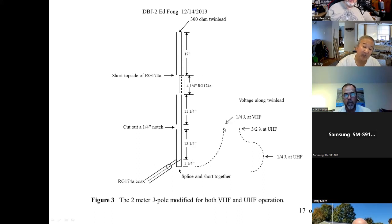Why does it match at UHF also? Well, if you map the wave at UHF, it looks like this. It's 3 times the frequency. Remember, it has to reach a high impedance point at that node. Why does it still match? Why does that 2-meter antenna still match? I didn't say work, match at UHF. That's because you start out here, it's still a short circuit. You go up about 5 inches, you're up here. You go another 5 inches, you dip back down, and you go up another 5 or 6 inches. It dips back up. You moved a half wavelength, then another quarter, and you're back at a peak. So it matches. It matches fine.